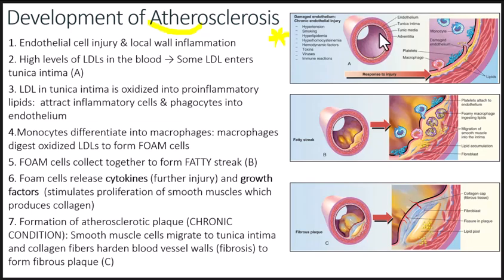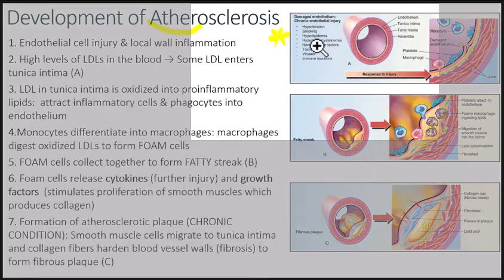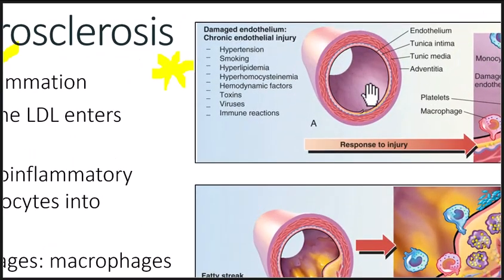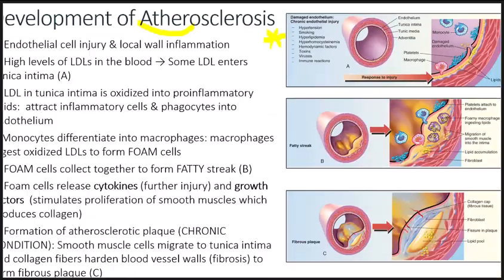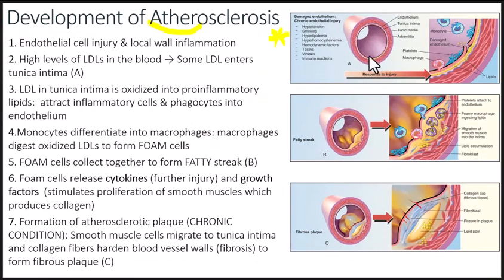Well, these endothelial cells, you can actually see the cells that make up the tissue if you look closely here. These endothelial cells that make up that inner lining of our blood vessels can become damaged or injured. Why do they become damaged? Well, this goes back to the risk factors such as smoking and age and poor diet and lack of exercise can all contribute to injury to these cells.